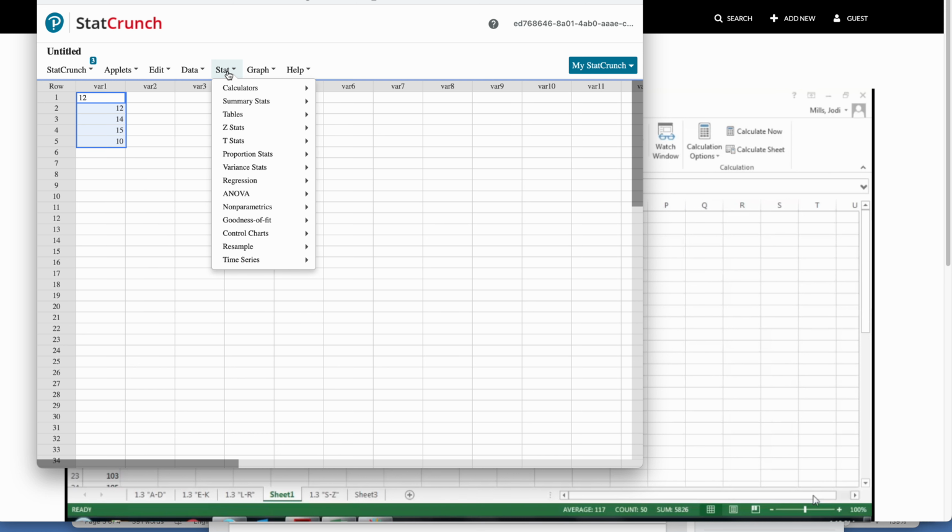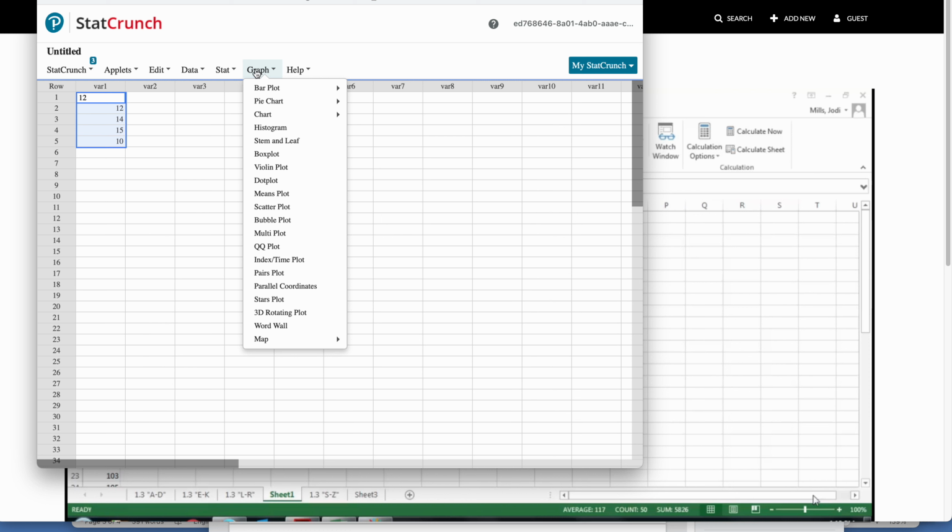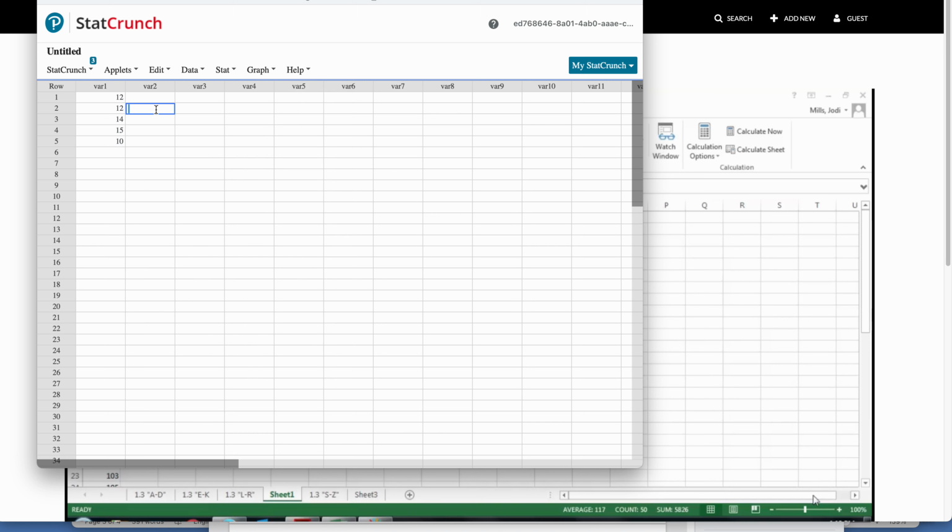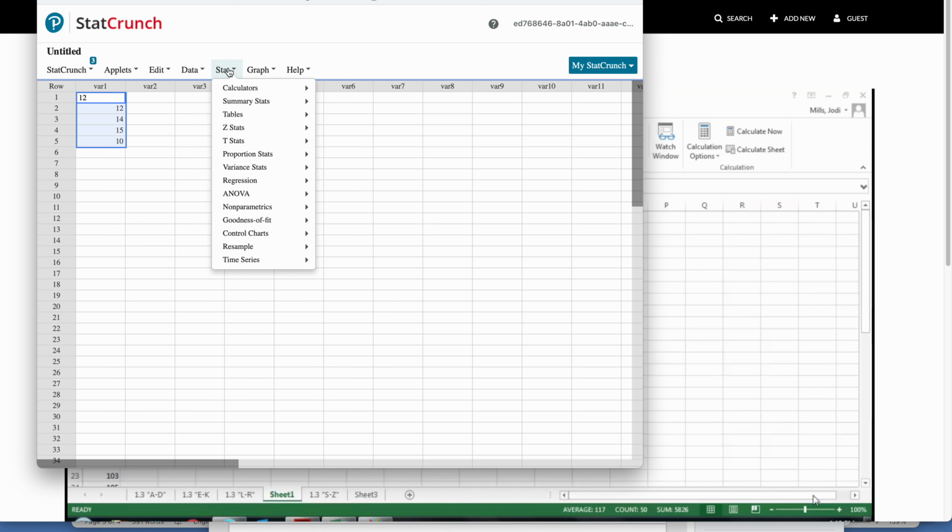This is you clicking buttons. And you just have to make sure you follow along with the instructions so that you know what buttons to click. If you don't highlight the column, it will not do the calculation. So if you had some issues, you probably didn't highlight the column of your data so that you weren't able to complete what you needed to complete.